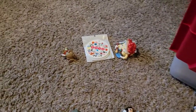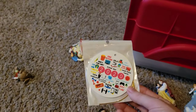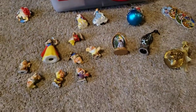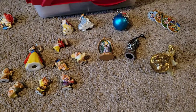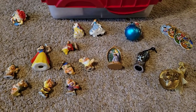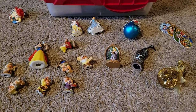Same with these over here — a gift from someone when I was expecting, a gift when I got a new house. And then someone gifted me this — last Christmas I got a 2020 ornament. I don't want that memory. This was the tough bin, but this is where I'm at with it. Girls, if you'd like any of these, let me know — otherwise they are going to go. Once I took them out and looked at them, I decided: if I cared about those enough that I'd want someone to have them after I'm gone, or needed them to take up space while I'm here — I just couldn't hold on. They were easier to let go.